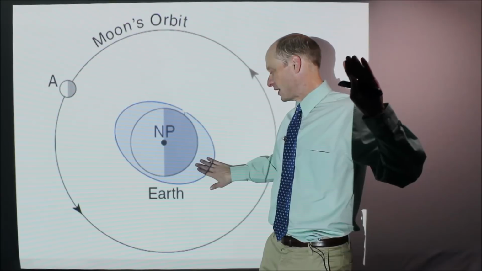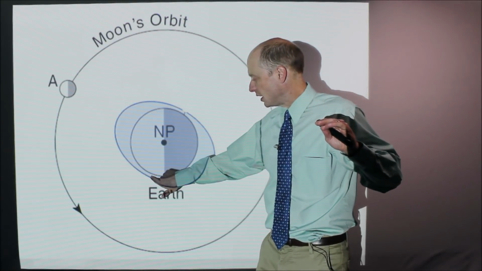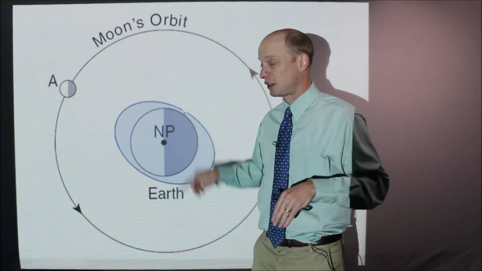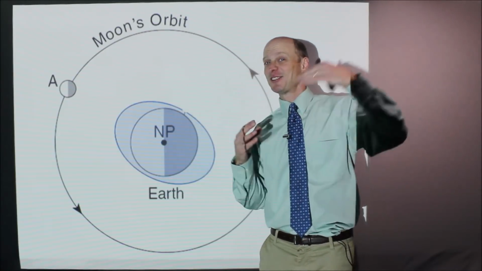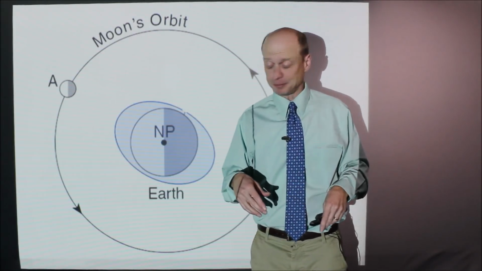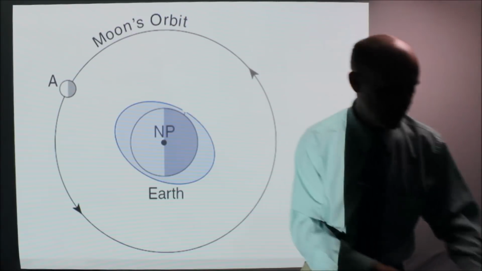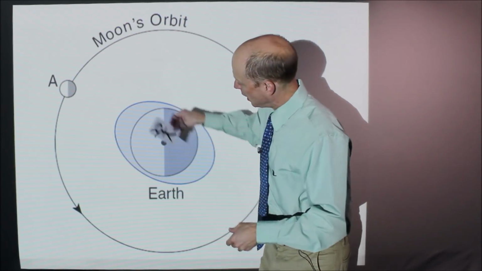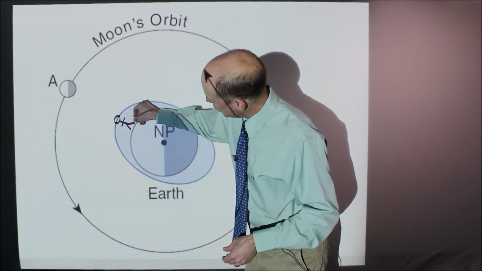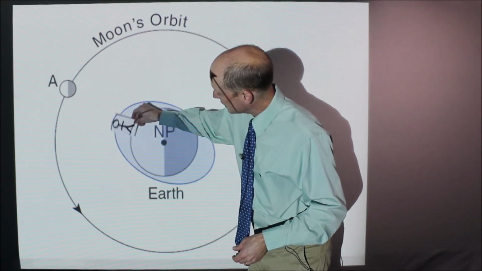Oddly, I'm not going to explain it now. You have a bulge here, and it's thinner here. The oceans are thinner here and thinner here. Now, this is way out of scale. This is only a few feet difference, really. So what that means is, if you are this person right here, you are experiencing a high tide. You're in this higher bulge.